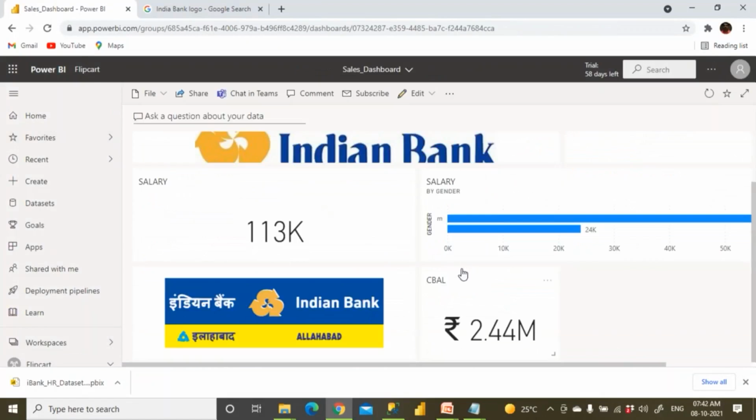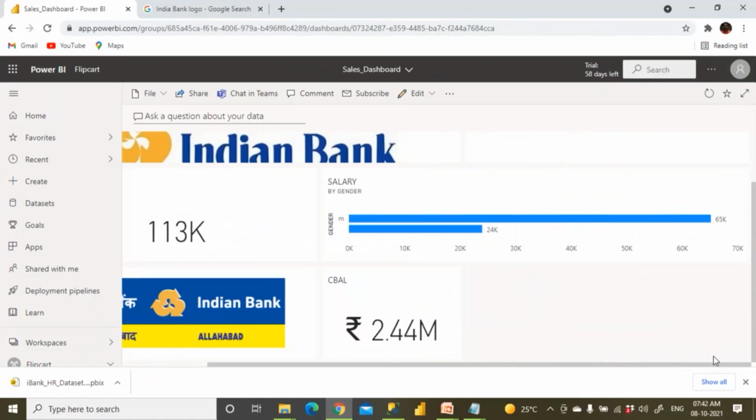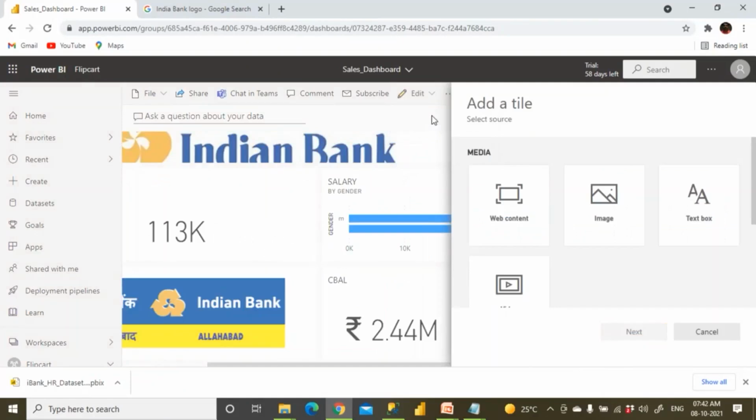So after that you have to format it. So formatting, whatever you would like to format, you should be able to format, and give a lot of other things. So you should not have big scrollings. As I told you, you have to adjust all the data in a single page. Okay, you have to adjust the data in the single page, then we will be able to edit. If you want to add something, you should be able to add something here.